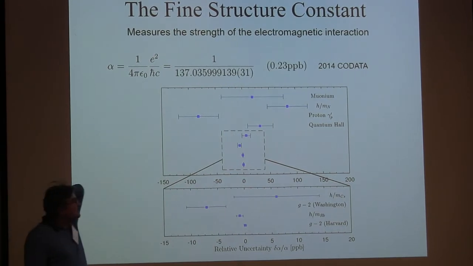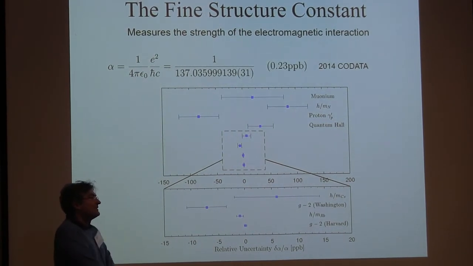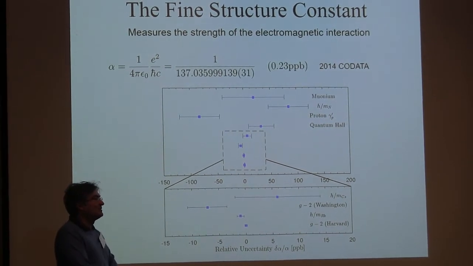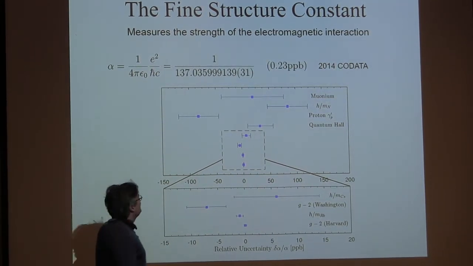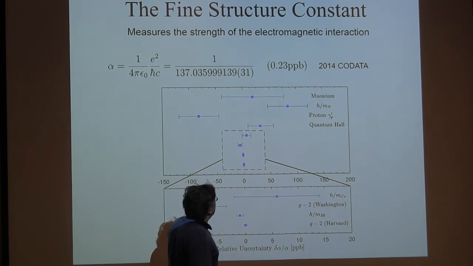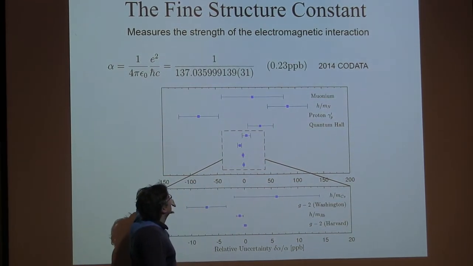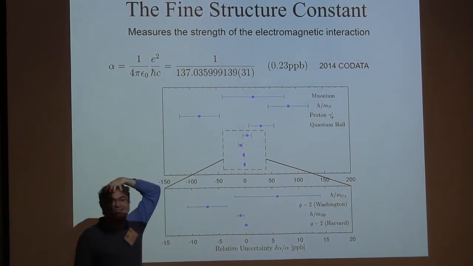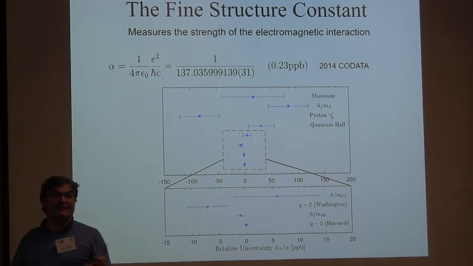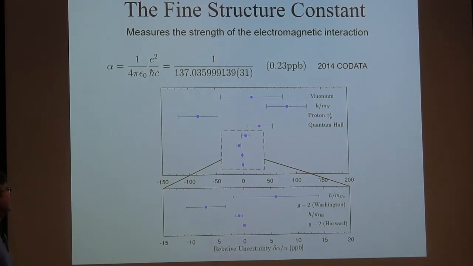Here are several measurements of the fine structure constant. The fine structure constant has been measured using methods from all over physics, right? For example, you can measure the fine structure of helium, and I'm afraid this data point is missing here. I'm sorry for that. Okay? So you can measure the fine structure constant by measuring the fine structure of atoms, right?